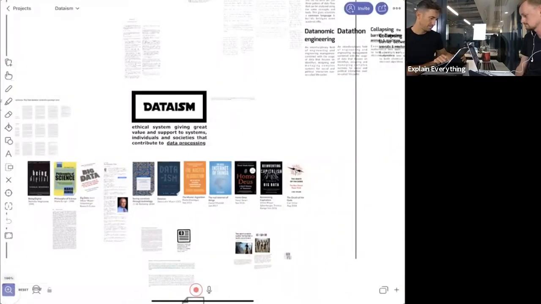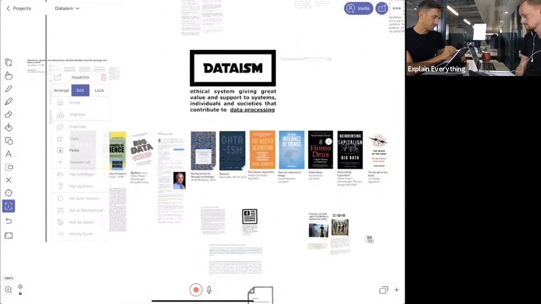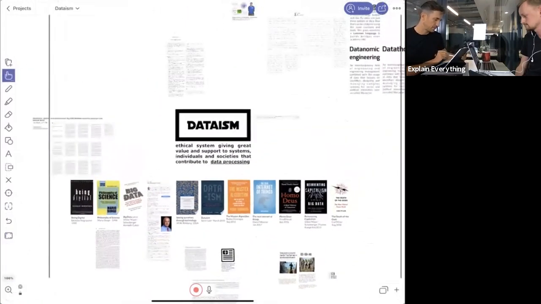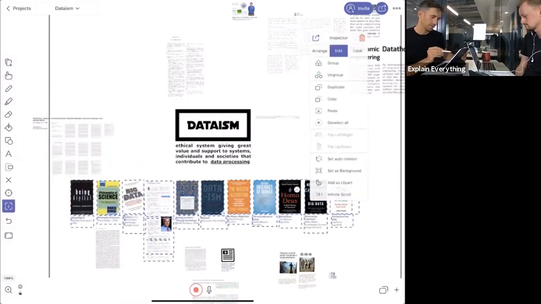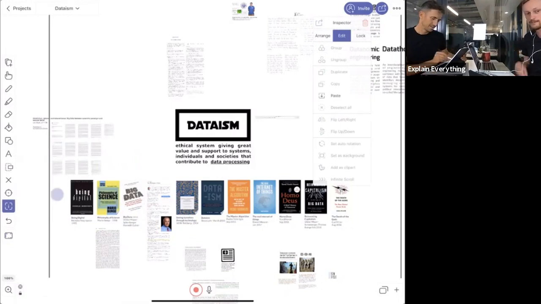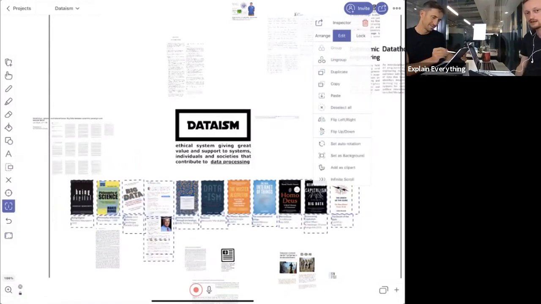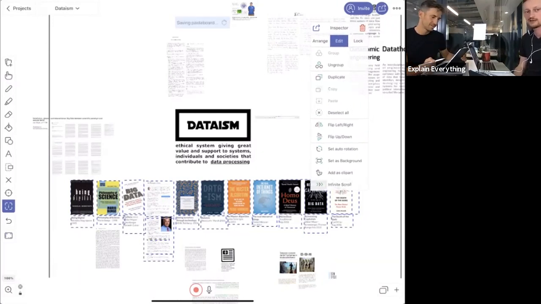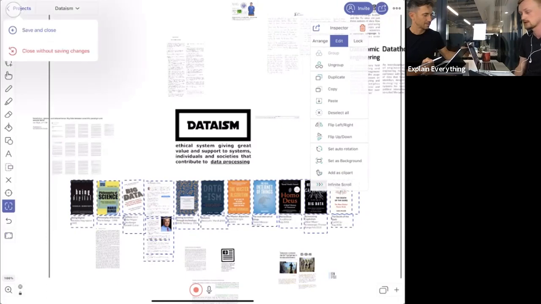All right. And of course, I have those concepts here for the purpose of this demonstration in an Explain Everything project, and I'll just copy what I have here. So in order to copy stuff from different projects, you just select the Inspector, select the objects by swiping, like this. Like that. And then choose Copy from the Edit tab. And now you've just copied the contents, and then you can paste them onto a different slide in a different project or in the same project. It's going to work anyway.